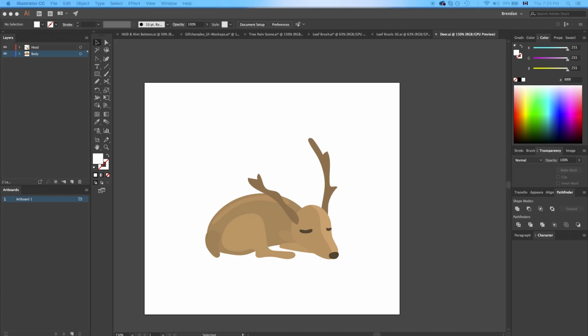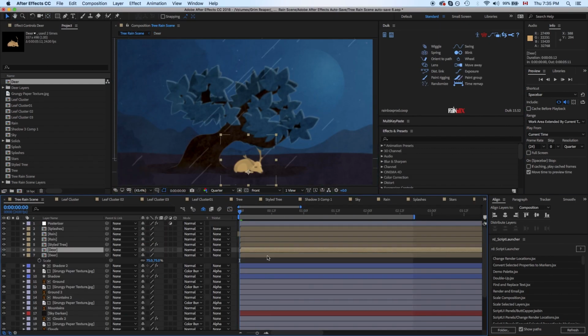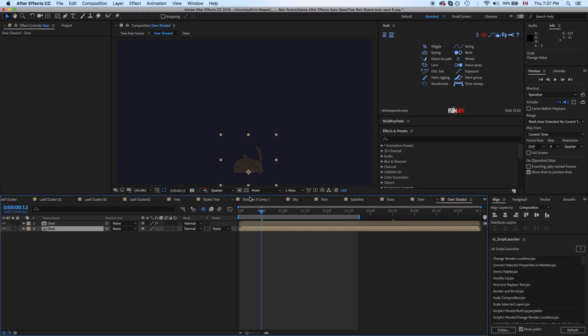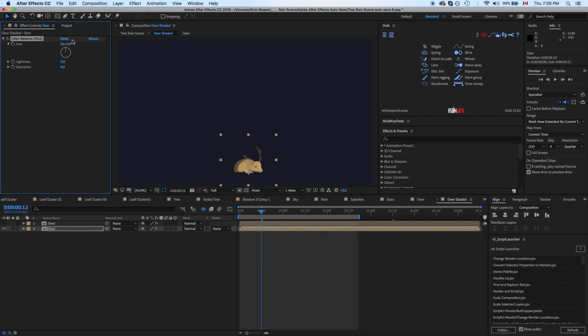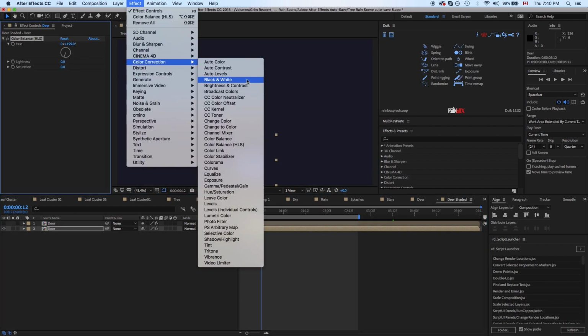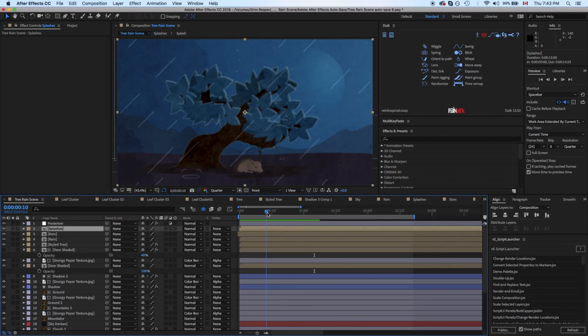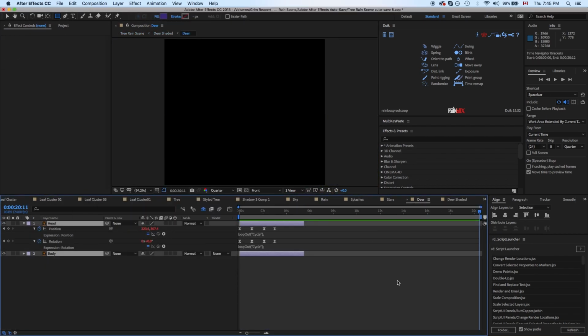And same deal, I have to apply the paper texture to him. But another thing I did was animate his head so that he looks like he's breathing. So on a loop, his head is moving up and down. And then I also wanted to tint him to make sure that he looks like he's lit appropriately, right? Because it's night, everything's looking kind of blue, so I gave him that bluish tint, as well as an inner shadow on the left side so that he looks like he's being affected by the moonlight.